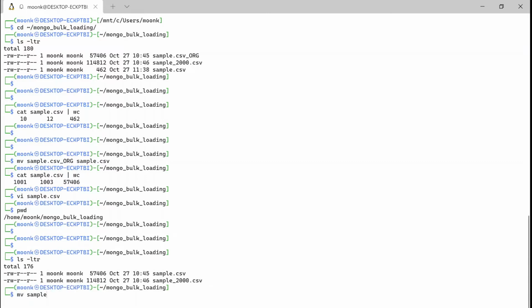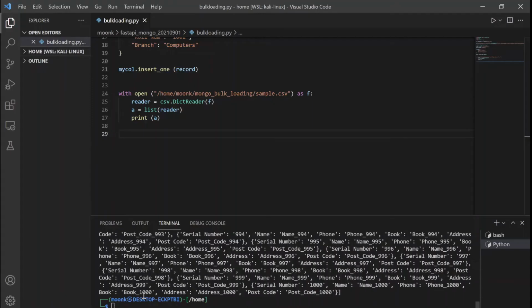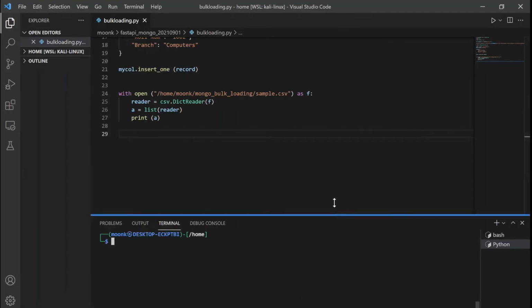So if we make sample.csv as original, and if we just take a few of the records of original to sample.csv, what we have at this moment is 10 records.